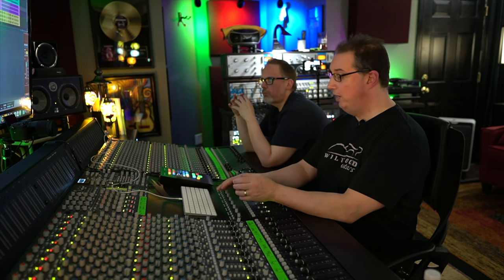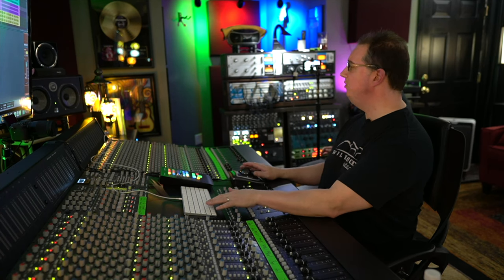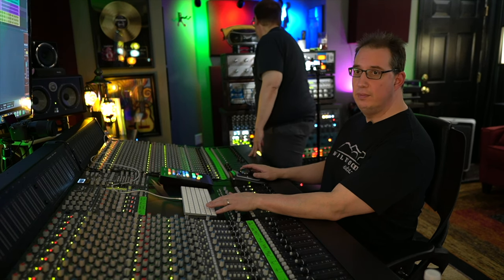Okay, so why don't we do that? You want to just tweak the release, and we'll stick on the A? Just get the release to where you think it should be. Yeah, okay, give me the A. I'm going to leave the attack where it is, and I'm going to bring the release down.